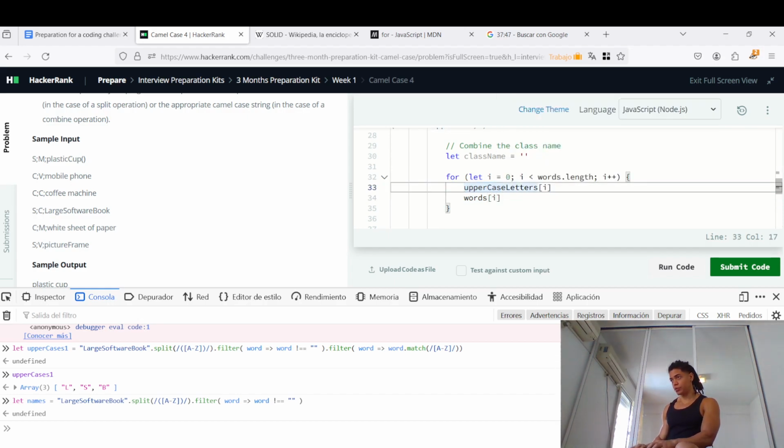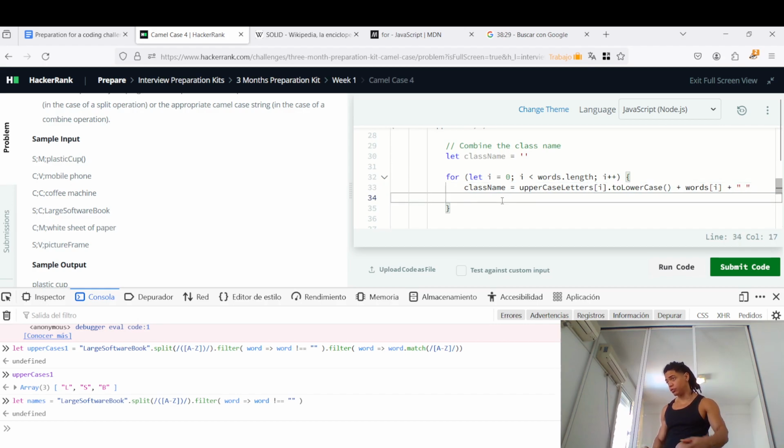So what we're going to do with the class name, the beginning is to transform that to lowercase, all right. And then we're going to concatenate that with this, plus we're going to pass an empty string. Okay, so that's what we're doing here.